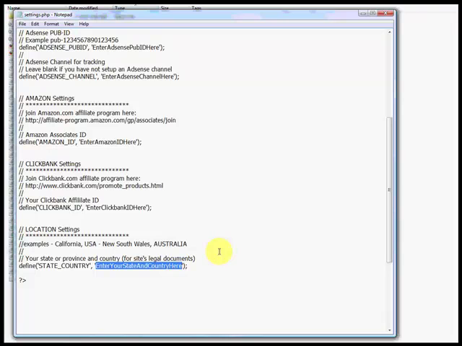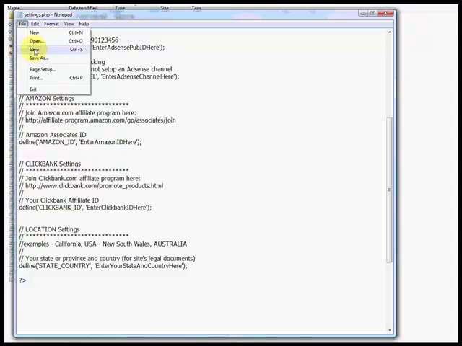And we're done editing the settings.php document. At this point, we will click File and Save, being careful not to change the actual name of the file or the extension. It must remain as settings.php. Then it will be ready to upload with the rest of your niche website kit.